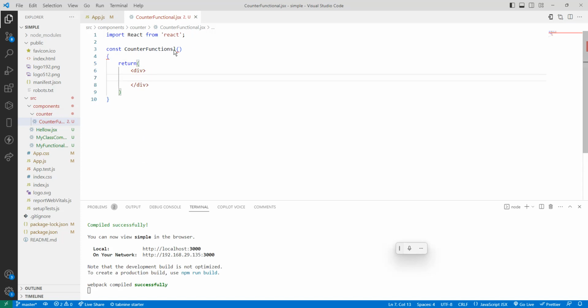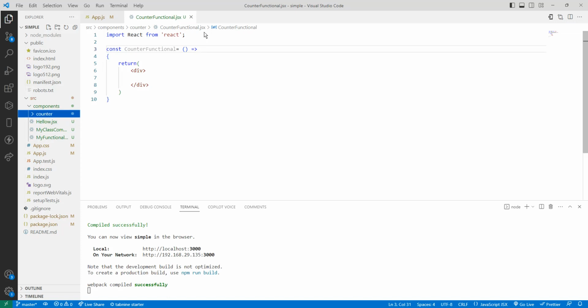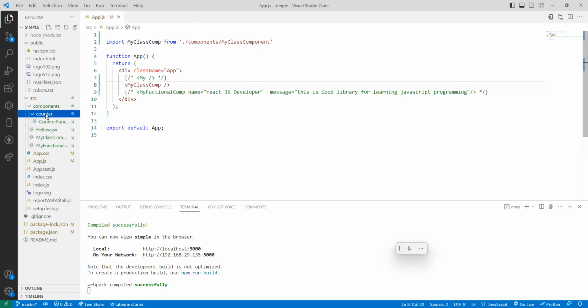So I will just name it functional. Yeah, we made a mistake. Okay, so this is the counter functional component. Same thing, I will close here. First, I will work on the class component.